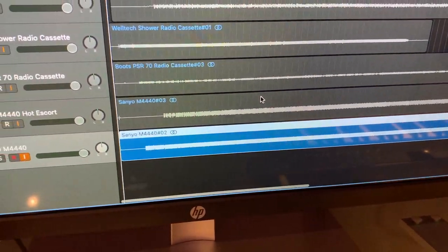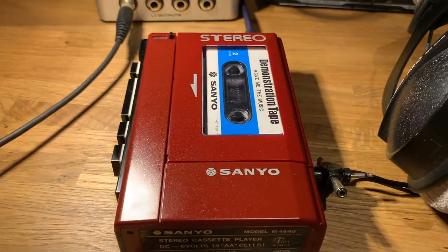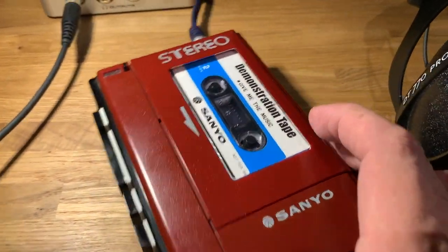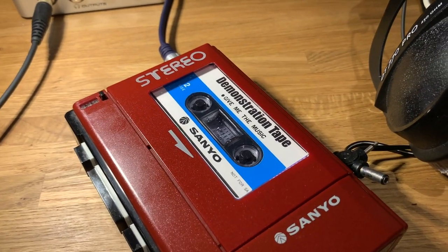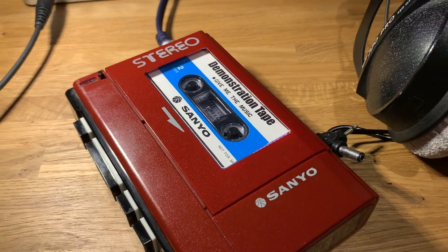But anyway, there you go then. So that is the wonderful little demo tape there. That was side two, and also side one we had from the demo tape that came with it. Give Me the Music and Hot Escort. So I hope you enjoyed that.